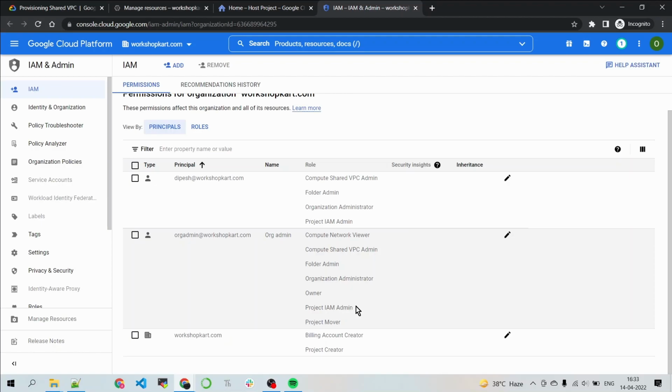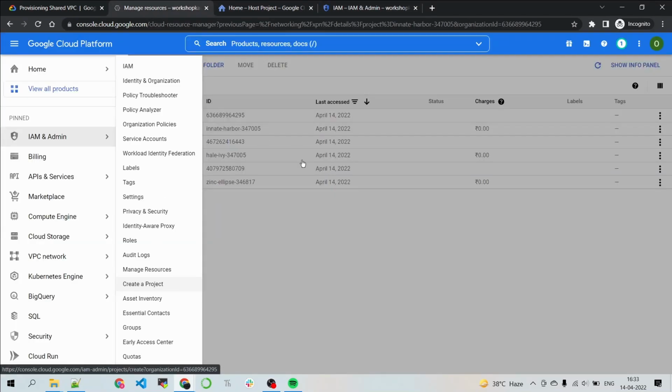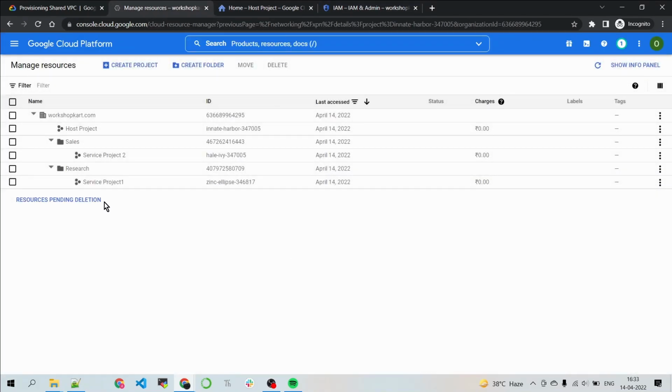These are the current roles that it has. We will be using the same user for provisioning of shared VPC. I have already shown you the project hierarchy of this organization, so we can proceed with the implementation of shared VPC.